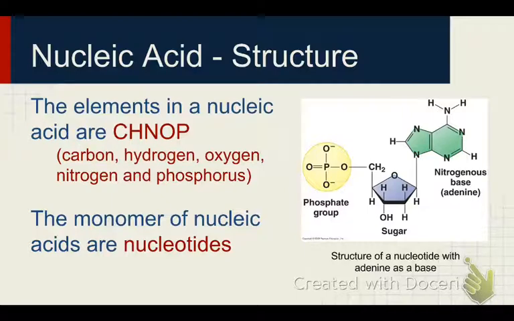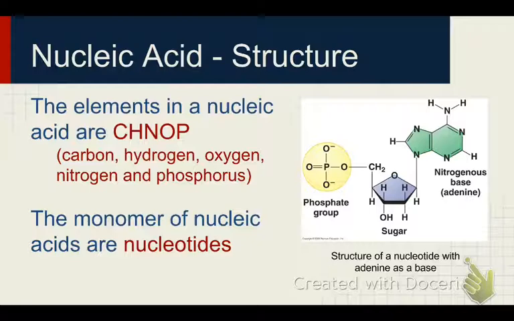If we look at our picture on the right-hand side, we see our phosphorus is in that yellow circle. That blue pentagon right there is actually a sugar. We know our sugars are the small units of carbohydrate, so those are just going to have CHO: carbon, hydrogen, and oxygen, which holds true for that one as well. The nitrogen actually comes in our base, otherwise known as a nitrogenous base. So there's where we get our phosphorus and our nitrogen from.